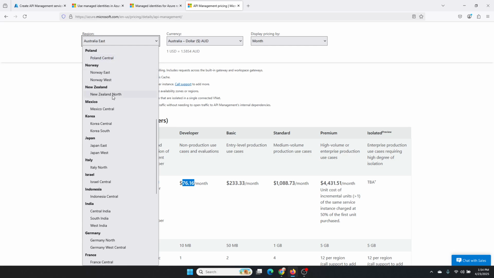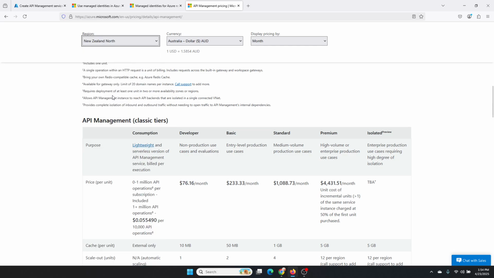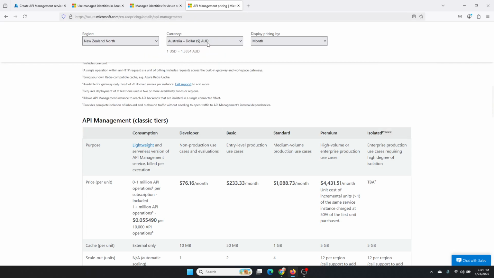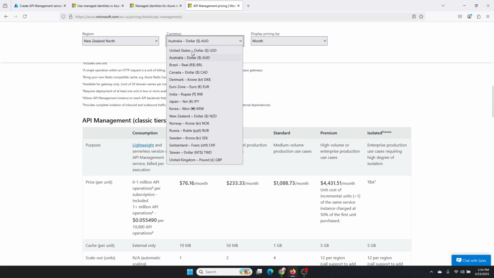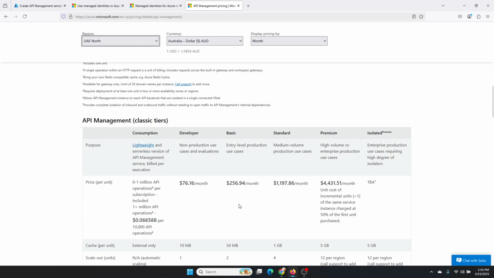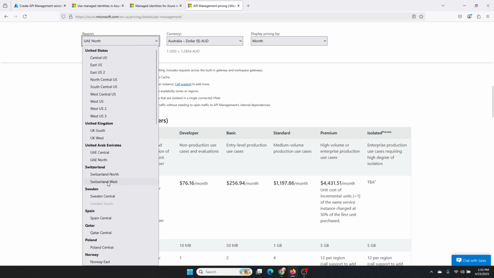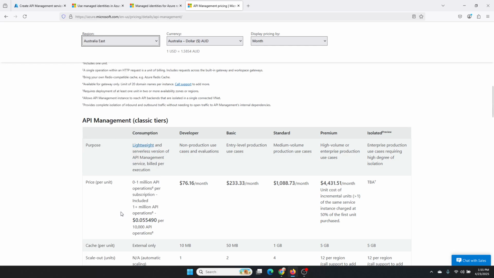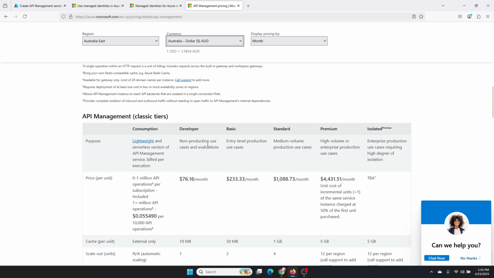So let's, for example, look at New Zealand and see, okay, Australian dollar, yeah. You see, some of them are changing, but not all of them. Yeah, let's go to Australia East. Australian dollar and month.